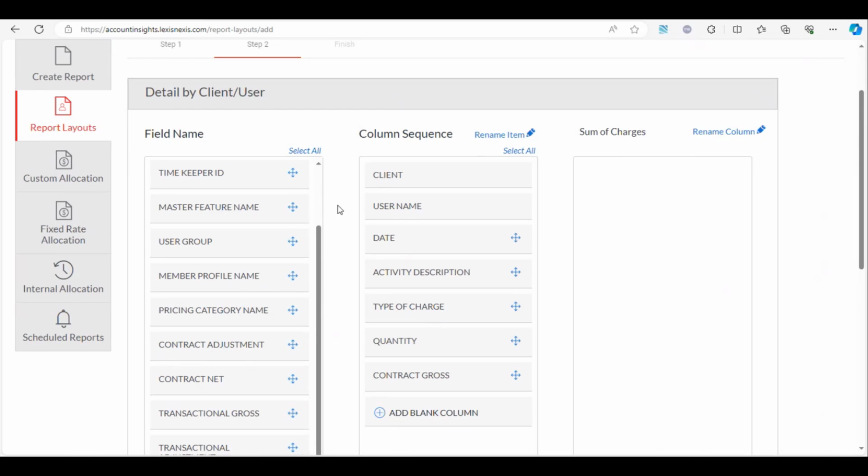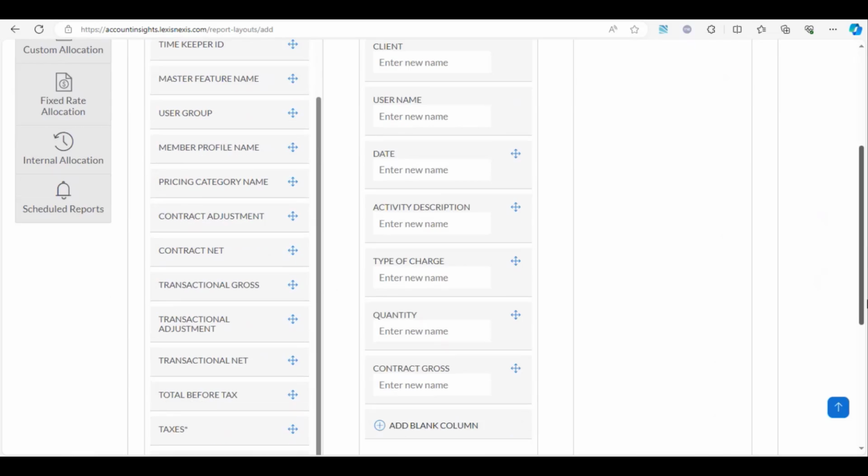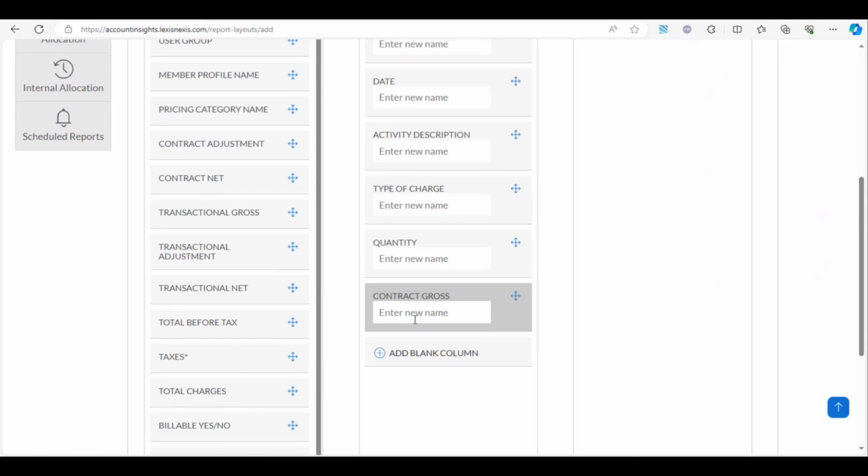Now, the great thing about these report layouts is that you can actually name your columns in here. So you don't have to say contract gross. You can just say chargeback amount. So the way to amend the names of these columns is just click on rename item and then enter the name that you want. So I'll just say chargeback amount.